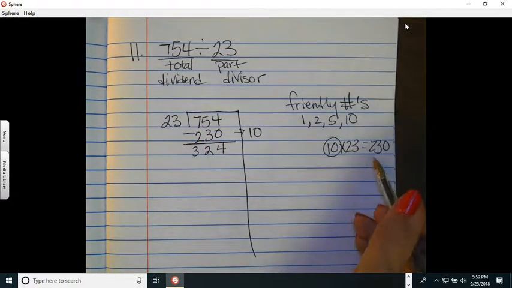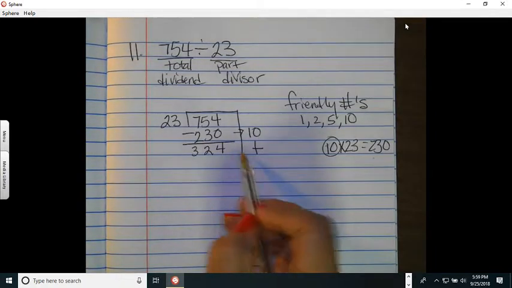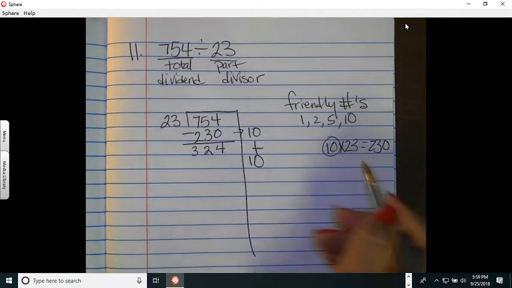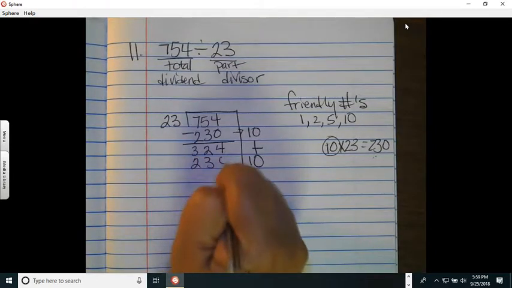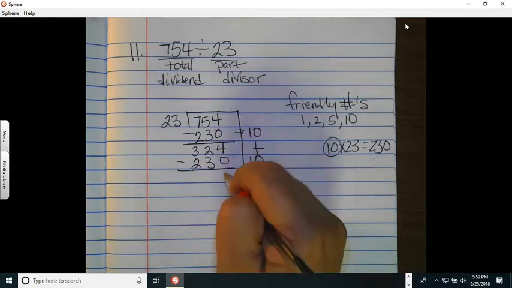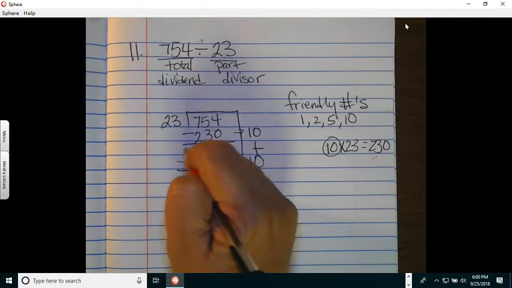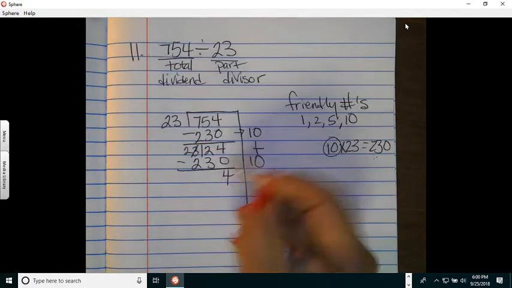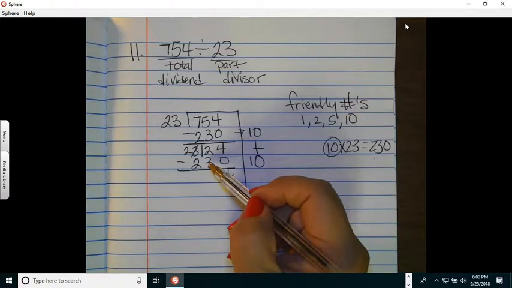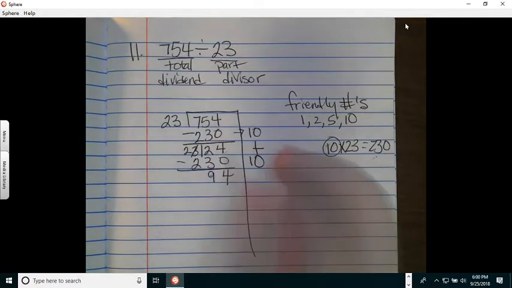Can I keep taking another group of 10s out? Yes, I can. Here, I'm going to put where I have my reduced dividend, putting a plus sign there, and I'm going to place my other group of 10, and I'm going to put 230 here. Now I'm going to reduce, or take the difference. 4 minus 0 is 4. I can't take 3 out of 2, so I'm going to have to regroup. So here I have 12 minus 3, and it's 9. So 9 plus 1 is 10. I'll have 2 left over, which makes it 12.